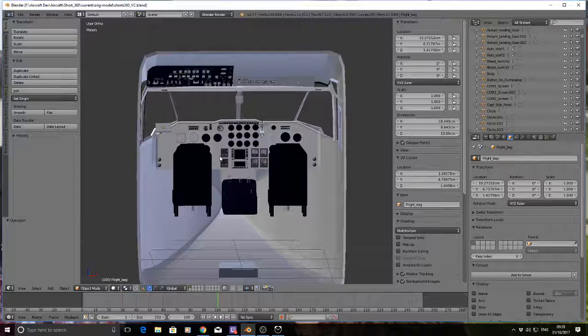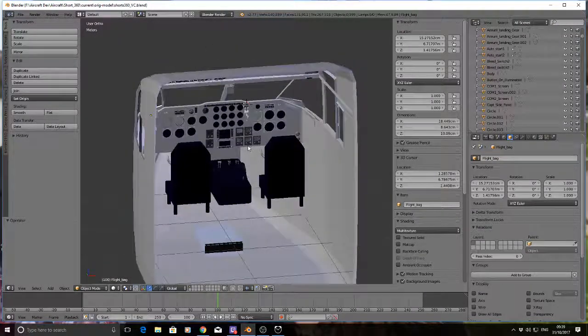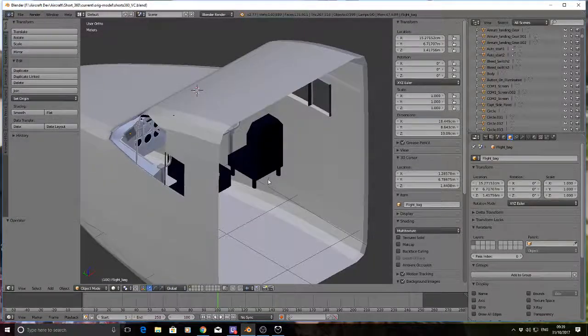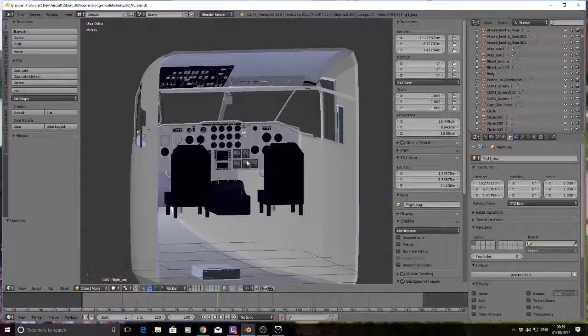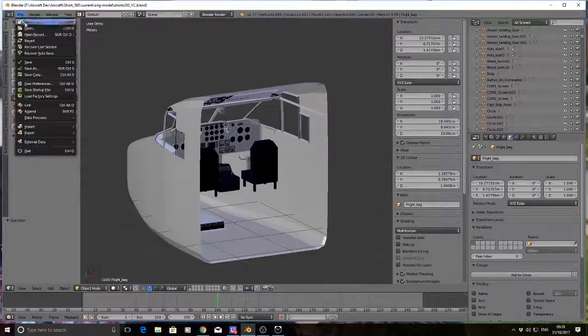I know, why would I do something so crazy? This is the kind of level we're aiming for. If anyone can design better chairs for me, that would be great. But anyway, that's what we're going to do.